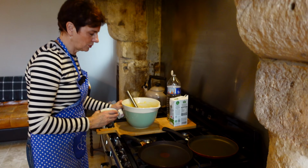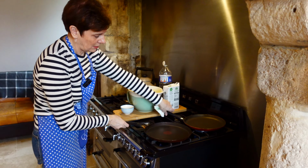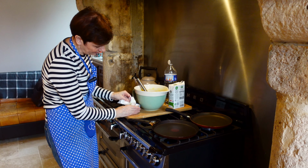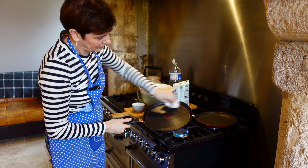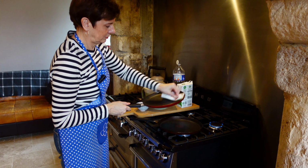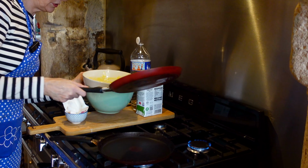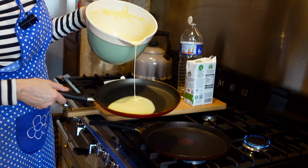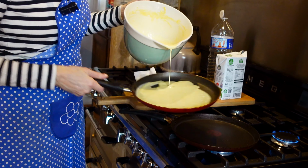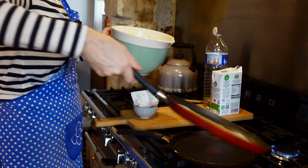So let's get closer here. My two pans now are hot, okay? So I put the paper here in the oil. And I do that. It's hot. That's all, nothing else. And I take one at a time. And I do that. And I don't use instrument, I just do it like that. As my mother used to do it, okay? And I twist the pan.